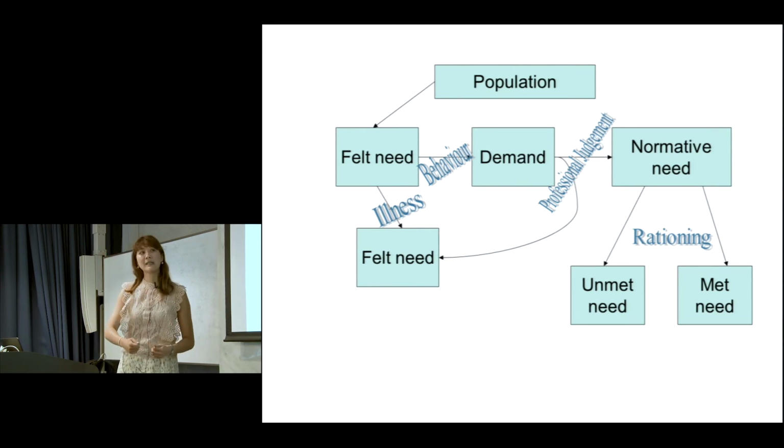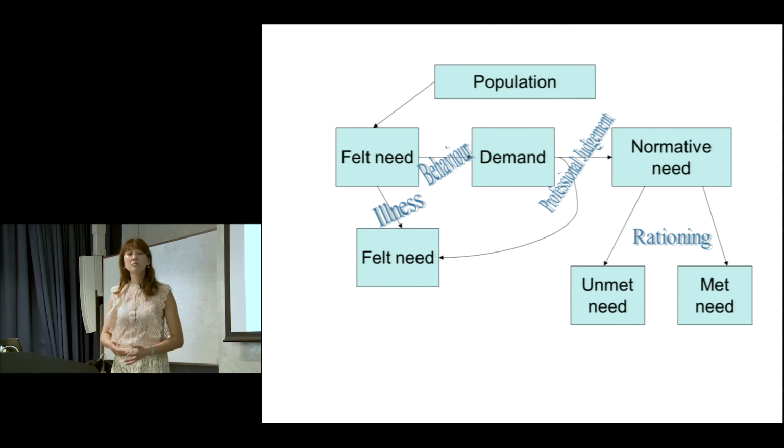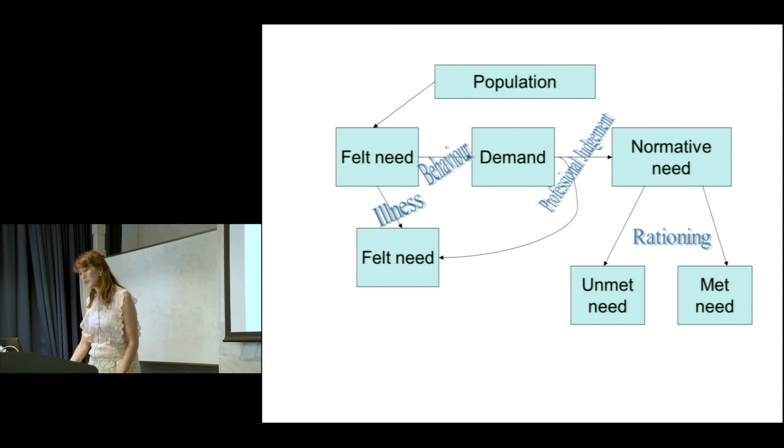It might be a bit of a wait. You should have a hip replacement, it doesn't look very good, however, be on this waiting list, and this can be long or short. Sometimes it's not a waiting list. Some rationing happens in healthcare because of your ability to pay. So yeah, you can have this treatment, but you have to pay for it. And if you can't pay, you've also gone into the category of unmet need. So that's rationing.